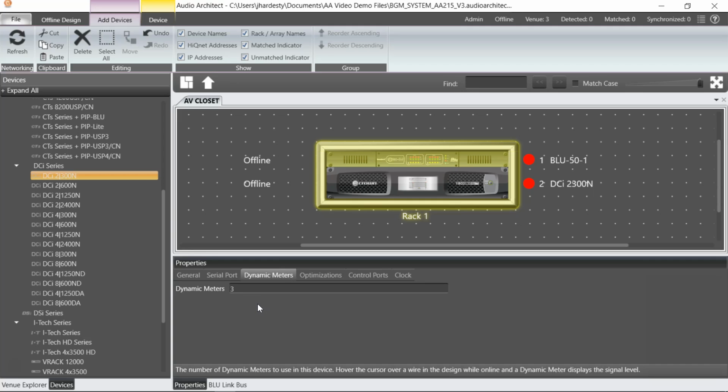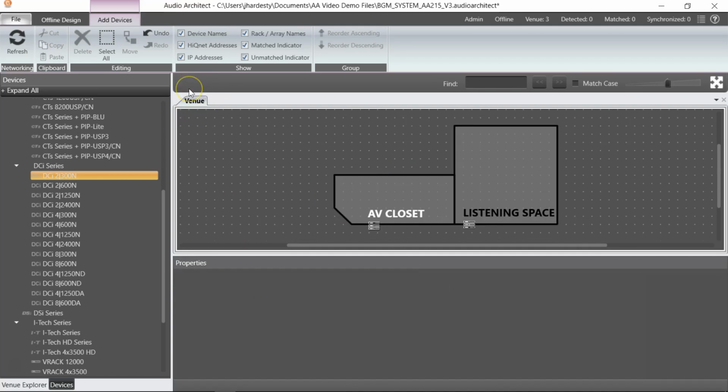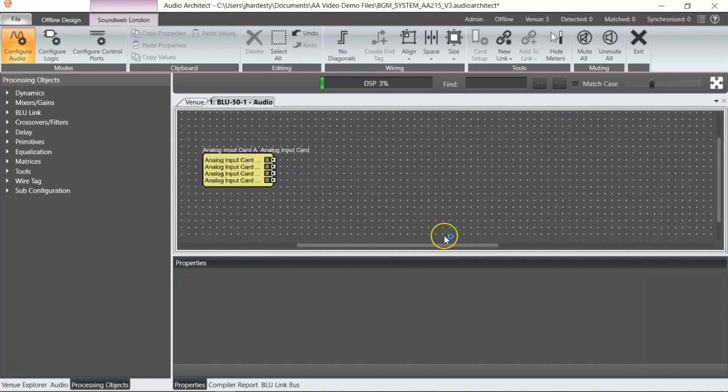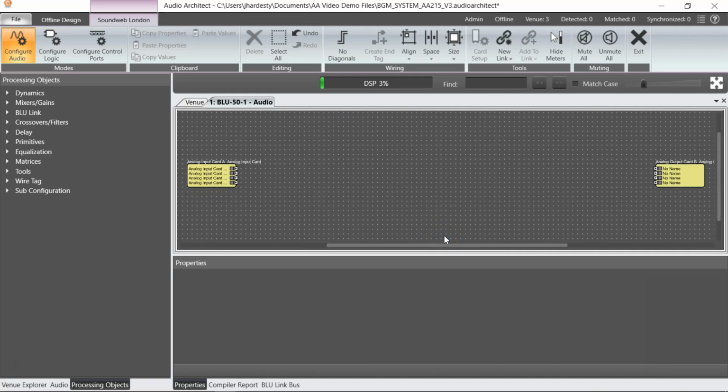Selecting the Go To Venue button, we can now see that a device icon button is placed automatically over each room as soon as one or more devices have been added to it. This is one of those buttons we referred to in the Define Venue video. Clicking on the device icon will reveal a drop-down list of all devices located in that room. The number preceding the name of the device is the HiQNet node address. Selecting a device will then reveal the device configuration.